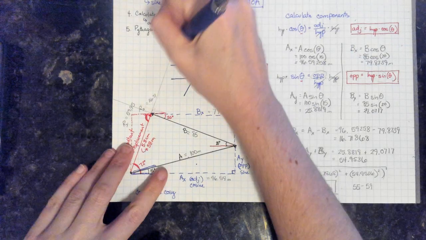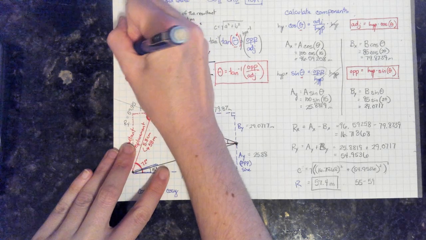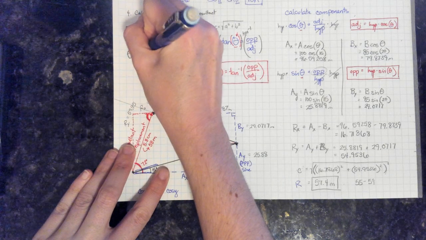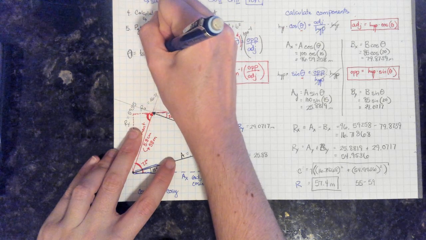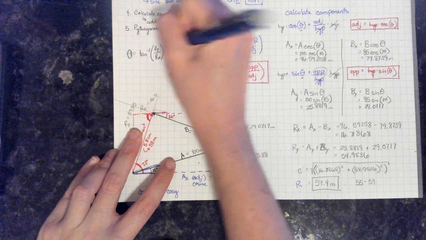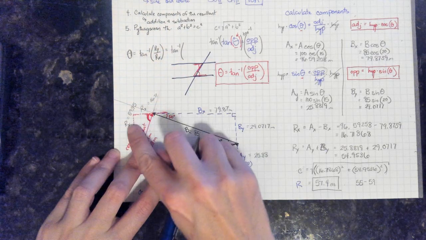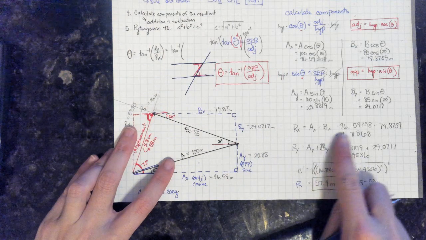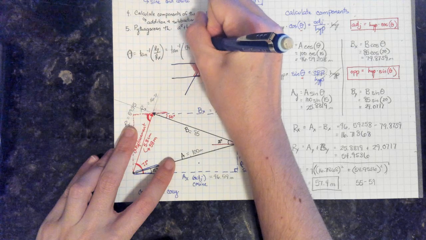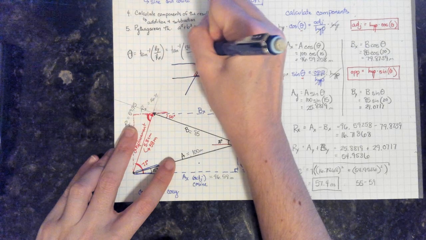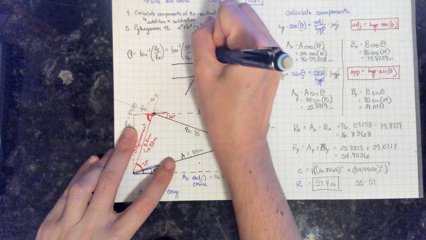So we can write, I'm going to erase this line. We have the angle equals inverse tangent of Ry divided by Rx. So this is inverse tangent. Ry is, let's use the big number, 54.9536. Rx is 16.71868.